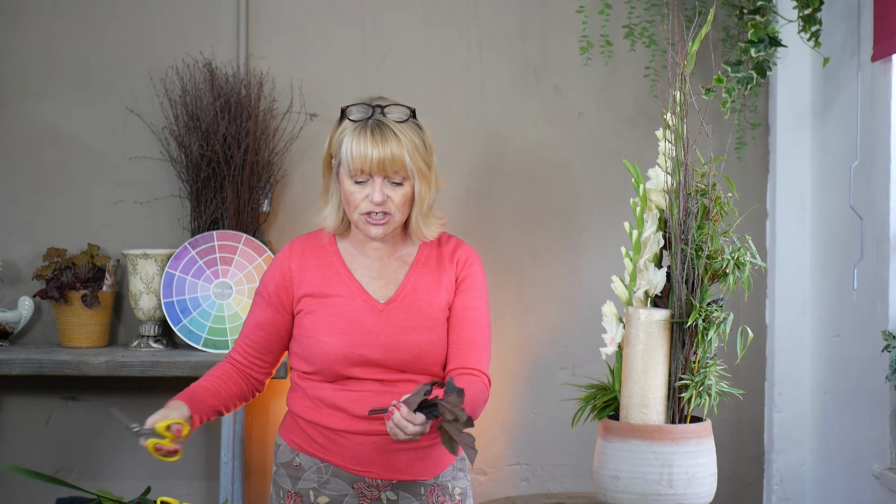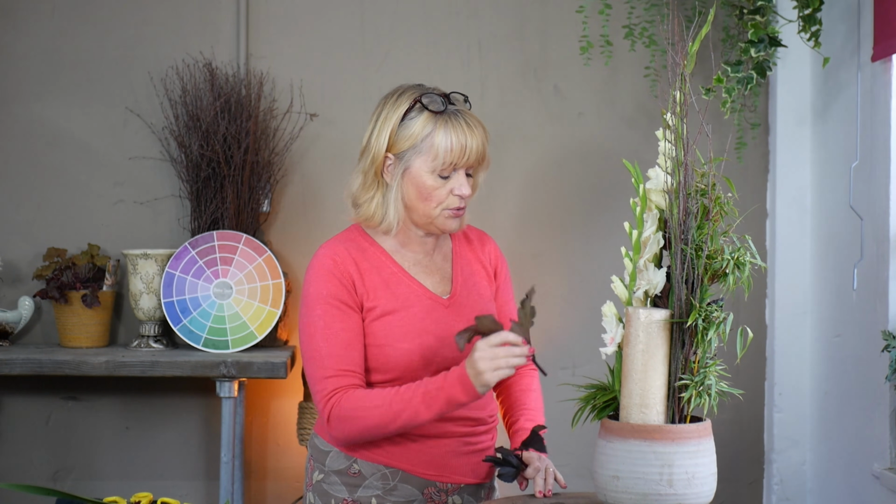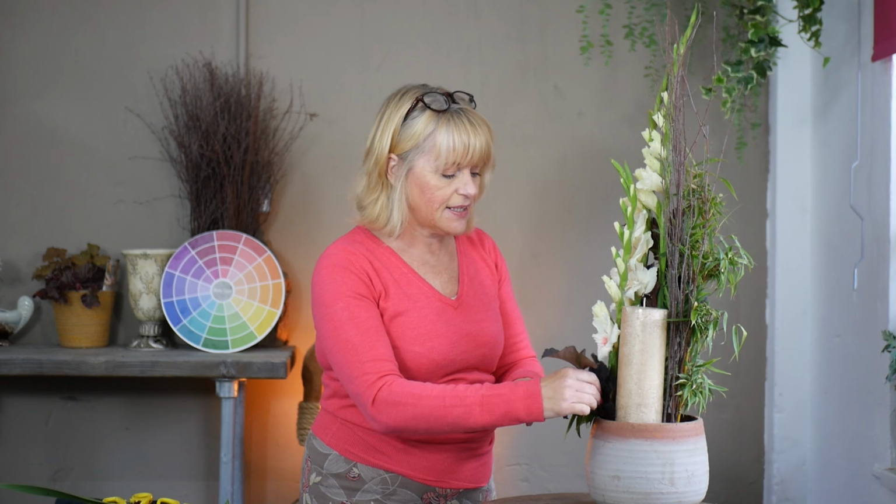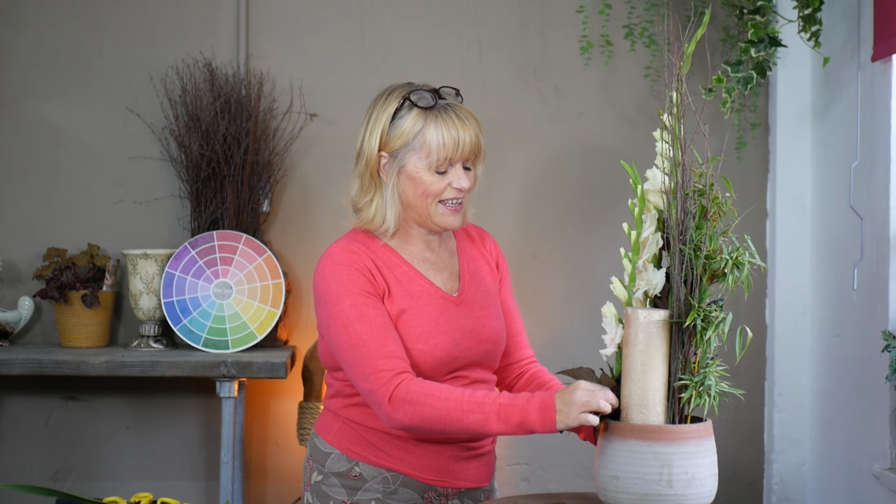Now, as well as those tall pieces of the Physocarpus, I do also have some shorter pieces, just ones that I cut off the bottom of that tall branch that I used on the left hand side there, and I'm going to pop these towards the front because that's really going to help bring the colour to the front of the arrangement, and it's also going to make the candle look like it's part of the design rather than something I've added in as an afterthought right at the very end. So quite simple, just some foliage and some gladioli that are seasonally available from the supermarket at the moment.